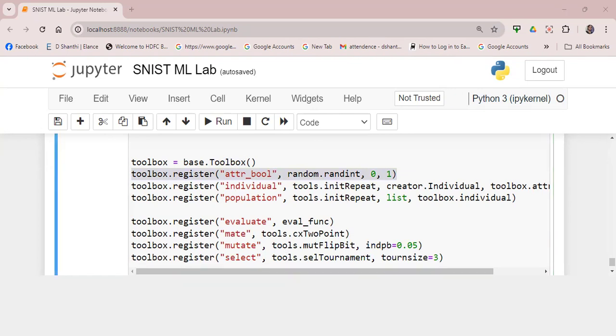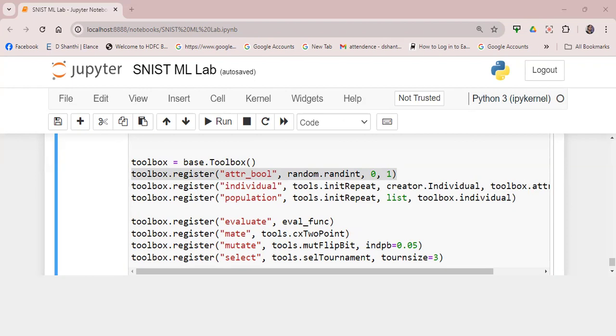Like the second step, which is toolbox.register attr_bool, random.randint(0, 1). This registers a function called attribute boolean that generates random integers in between 0 and 1. In this case, it simulates a binary gene.